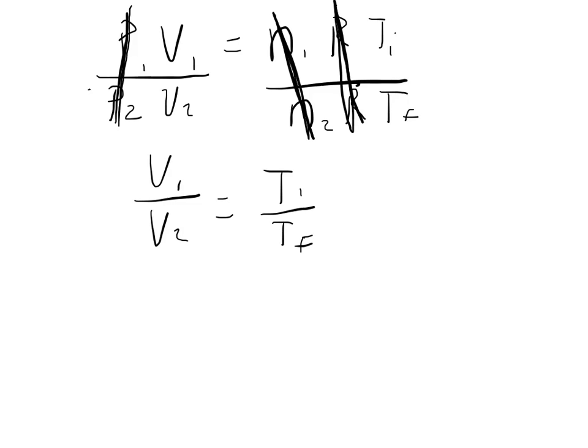Here's where we have to be a little bit algebraic. It tells us, it doesn't tell us what the initial volume is. What it does tell us is how much it increases. It increases to three times the initial volume. So if we call the initial volume X, then the final volume is equal to 3X. We can set X over 3X is equal to T1 over T2, or T final.